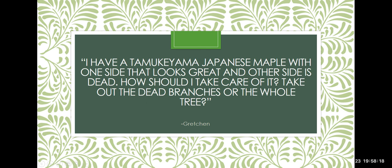But here is a trick that we use. So a Japanese maple will grow these overlapping branches that fall. When you have fresh new growth, you can put a wire on them and turn them the other way and wire them in certain directions like you would do bonsai, and have the new growth grow towards the side that has a hole in it or that you've trimmed out, and try and train those branches to cover up all the dead spots and get it back to that umbrella shape. And it is very doable, because bonsai people do it all the time.